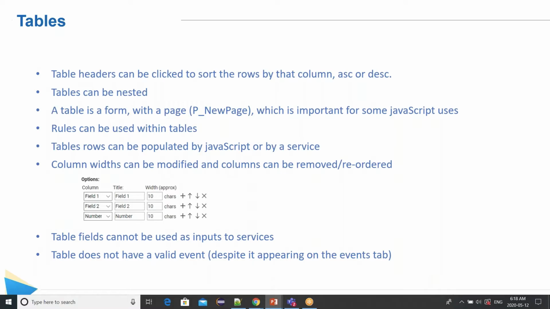And the other good news is that if you have fields that are in a rule, or fields that are required themselves, and those are invalid, then the table itself will indicate that something is wrong with the table. It's just that you can't programmatically make the table valid or invalid. But the validation around the rows and the fields in the table, that all works as expected.